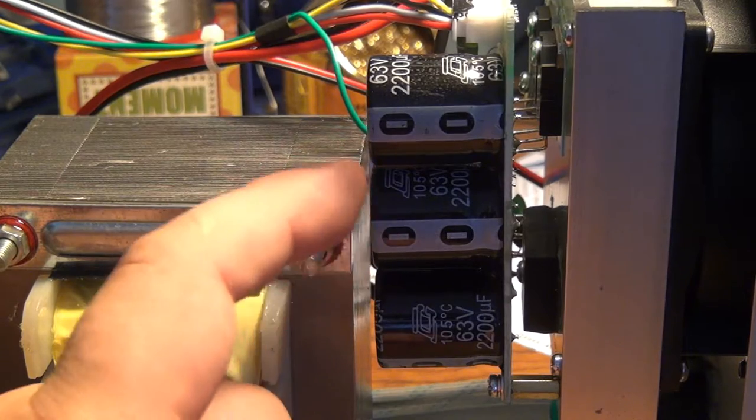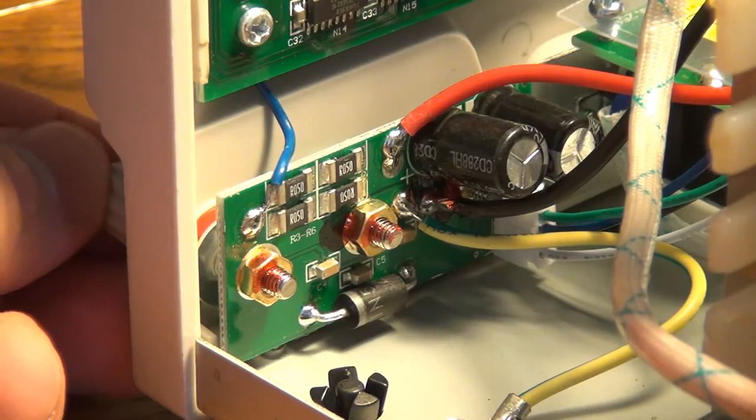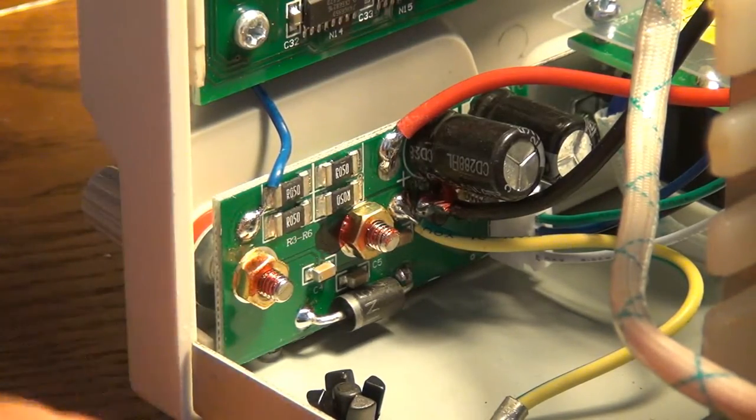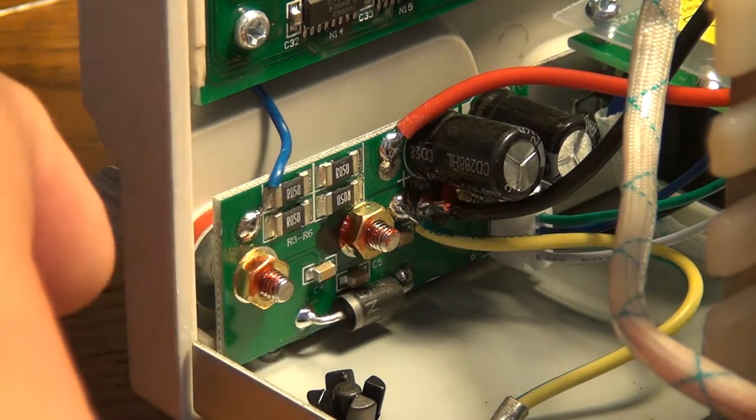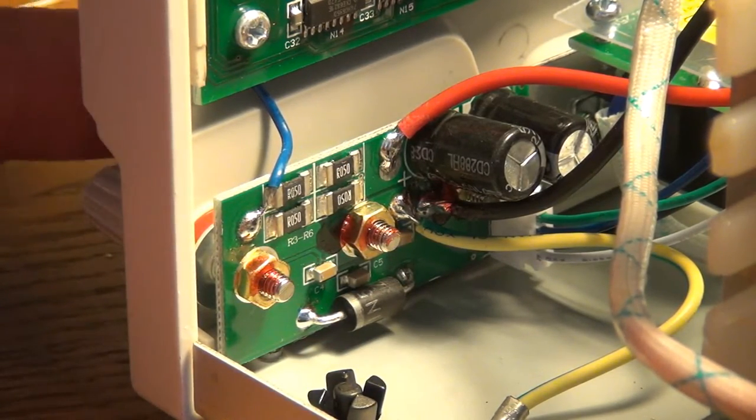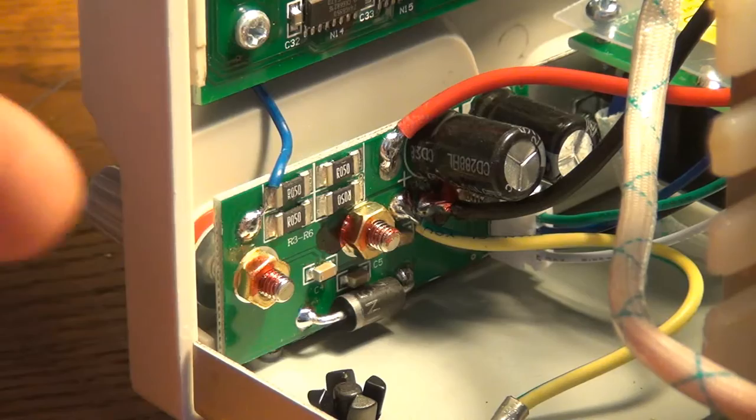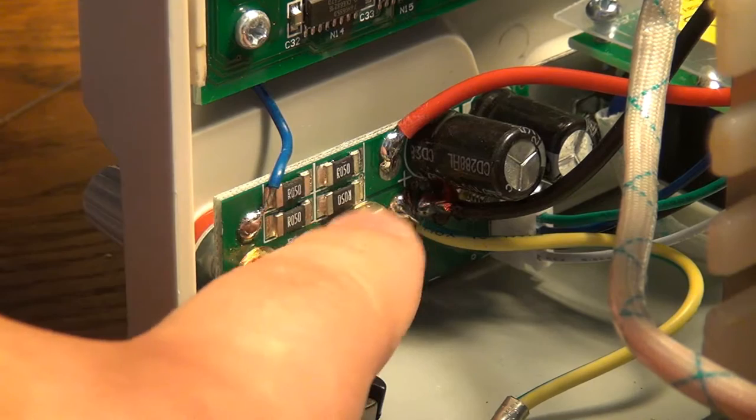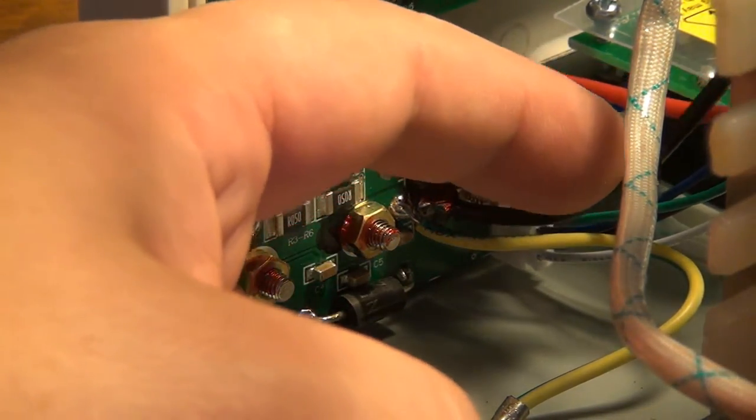Now taking a look at the binding posts back here. The binding posts are right up here and they come through the case here and go into this little circuit board right here. So the first thing we see is that no we can't swap the location of the binding posts, they are fixed. But we could exchange these for higher quality binding posts because the connection here seems to be a fairly common one.